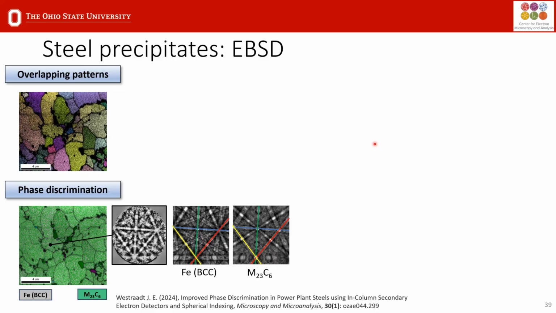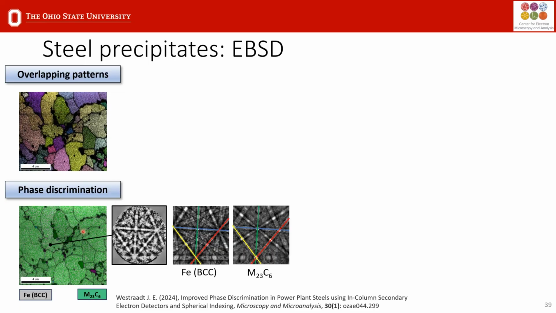The objective of our study was to quantify how these precipitates evolve over time. So we're looking at high throughput techniques to map out these very tiny phases. And we try to analyze it with EBSD, but there's two issues. Sometimes these precipitates are really small, so it's very difficult to index the precipitates, because you're collecting information not only from the precipitate but also from the surrounding iron matrix.